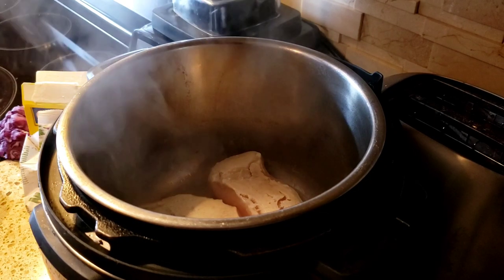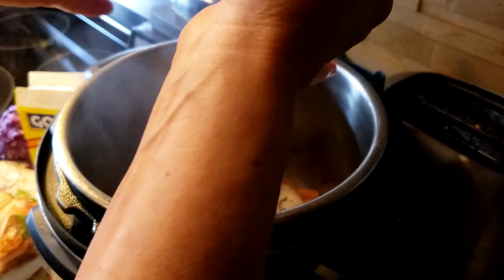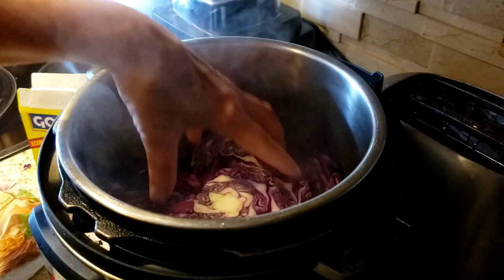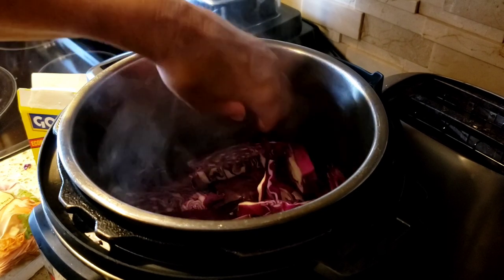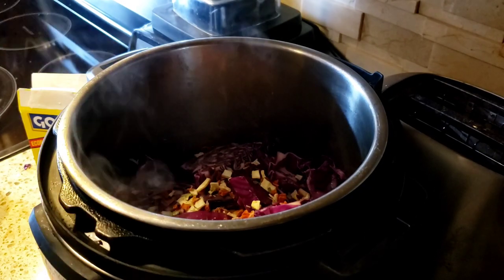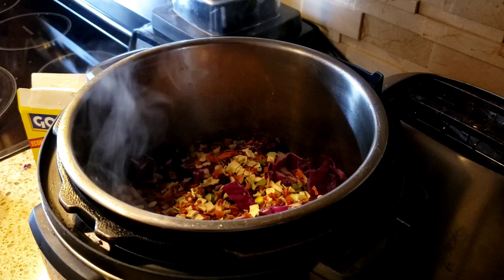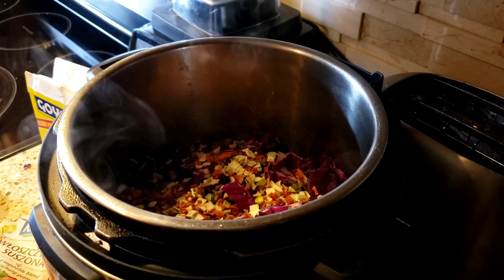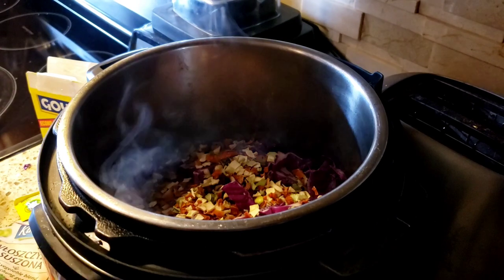I have just a handful of carrots chopped up to throw in, and then I have some cabbage. White cabbage is really what you're supposed to use, but I had half a red cabbage in the refrigerator so I'm using the red cabbage. I'm putting in about a third of a cup of those dried vegetables. Then I have Goya chicken bouillon packets — I'm gonna throw two of them in.